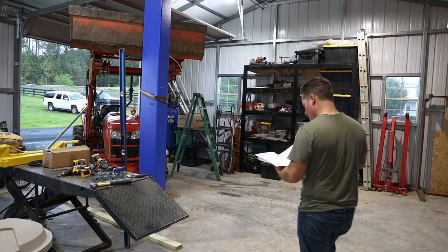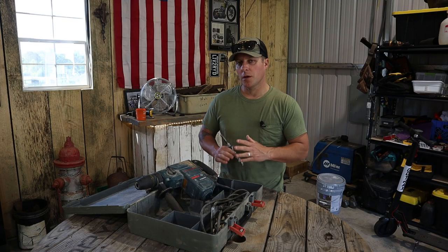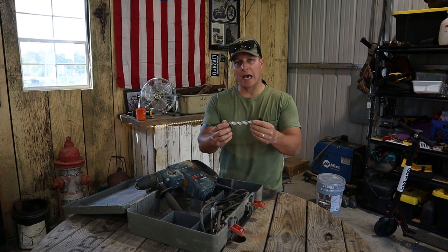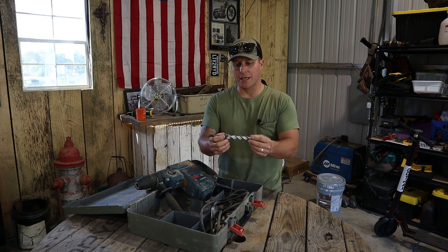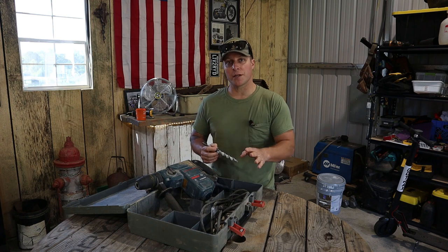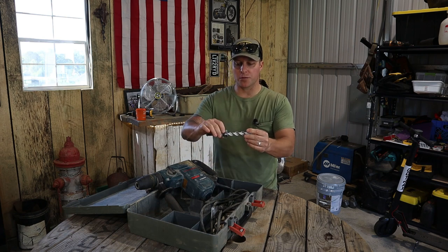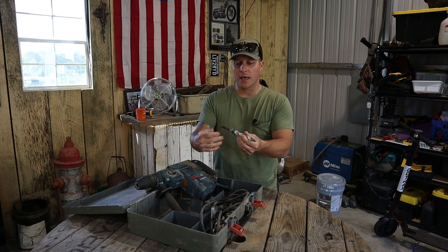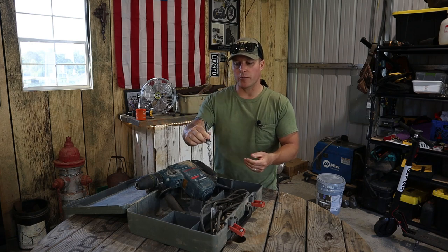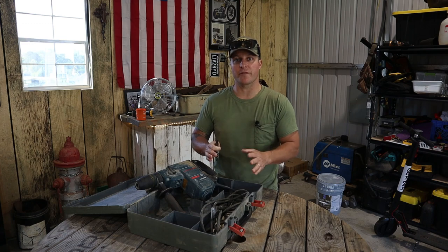Now it's almost time to drill the holes for the anchors. I will be using a Bosch hammer drill — this will be pretty much the only specialty tool I use throughout this whole assembly. I have a three-quarter inch bit that I will be using. Because the minimum requirements for your concrete thickness is four inches and one-quarter depth, I will mark the bit with a piece of electrical tape at four and a half inches. That way I can simply take it all the way down, and if it gets close to the tape, I know I'll have plenty enough concrete for these anchors.